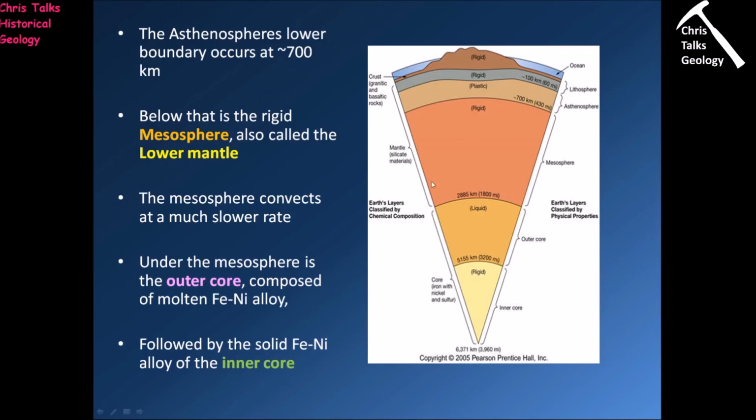So as we move our way through the mesosphere, we eventually end up in the outer core and the inner core. Now the outer core and inner core aren't made of silicates. They're made of an iron nickel alloy, so it's going to have different properties in terms of melting. So the outer portion of the core is liquid and the inner portion is solid. So from a mechanical point of view, they are considered distinct, and so they are classified as the outer core and the inner core.